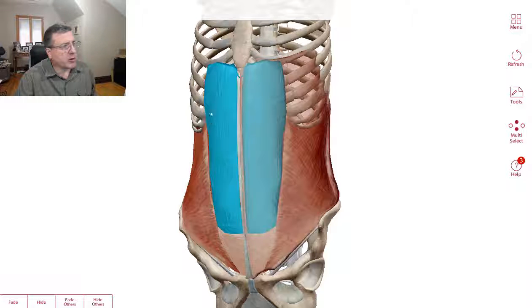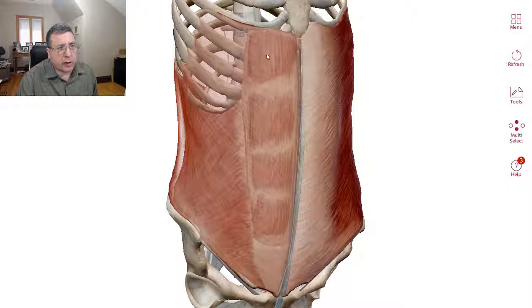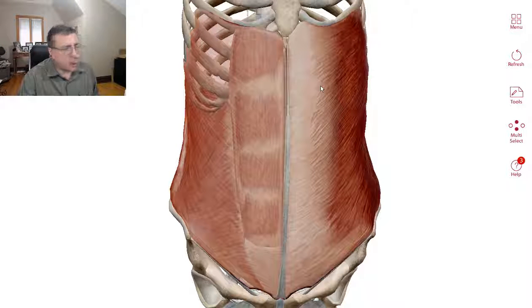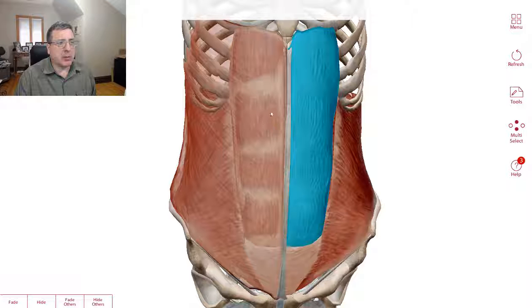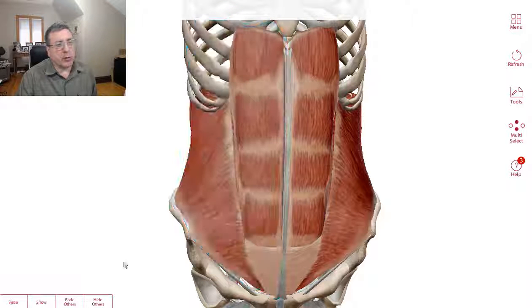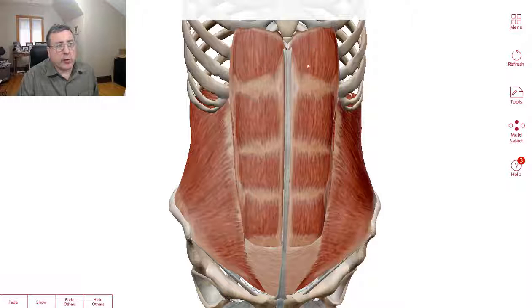It doesn't really show the six-pack on here, but if I fade that out, you can kind of see the muscle bellies, with an aponeurosis in between. These are the muscle bellies, and it's going to be bilateral. This is part of the external oblique, so let me hide that one so we can see it here as well. This is your rectus abdominis on both sides. Let me hide that aponeurosis. There we go. Okay, and so this is the rectus abdominis. This tendinous aponeurosis, this connective tissue in the center, is actually the linea alba, which connects the two.